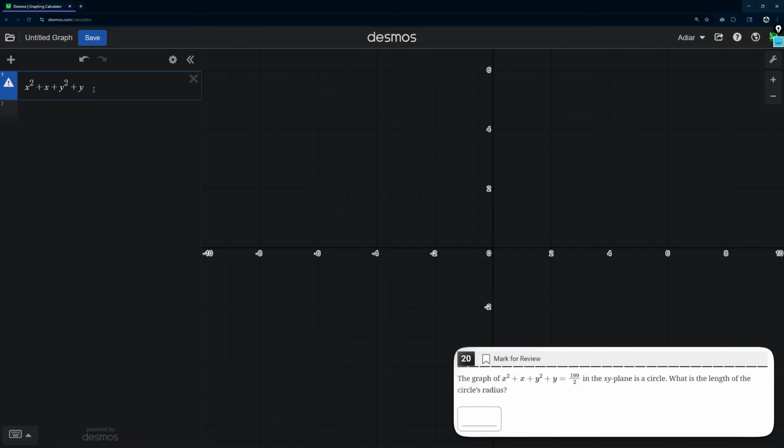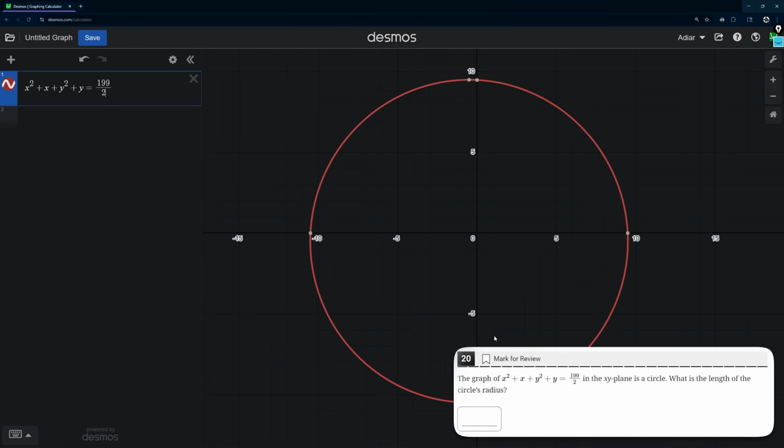And while I'm typing this in, I want to say a lot of people are like, oh, College Board is saying that they're trying to make the SAT not Desmosable, right? Oh no. This is the type of question they're talking about. They're getting rid of these types of questions, the ones where you can just plug it in. This doesn't require any regression. It doesn't require any advanced knowledge. So as long as you know how to do the stuff that I do with the questions that are not as stupid easy as this, you're fine. You can still use Desmos for everything. They can't really make an SAT that you can't use Desmos for. So don't worry about that.